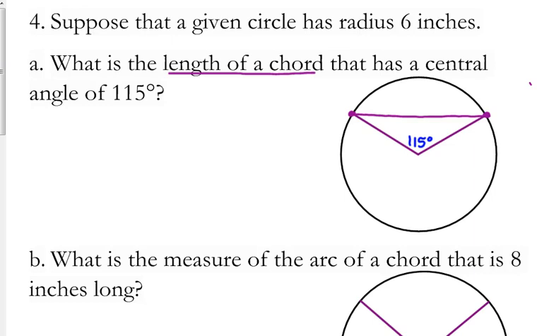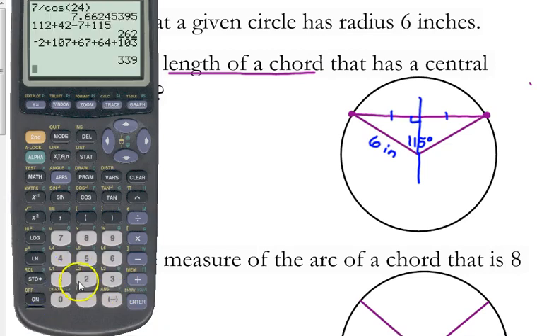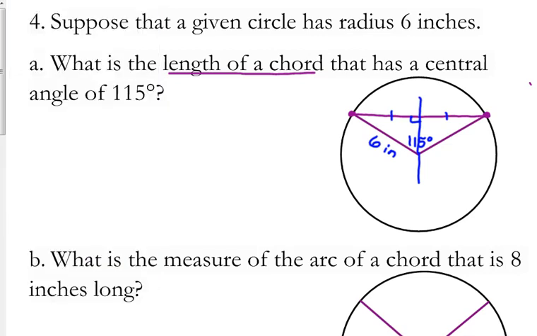So we're going to use that property that we just learned. At this point, the only other thing that we can label is we can label a radius right here of 6 inches. Technically, I could put it on the other side too, but I don't want to put more information on there than I need. Because what I'm going to do is I'm going to use that property that I just learned. If I draw a line through the center of the circle, it's going to bisect that chord, and it's going to form a 90 degree angle. Draw a line through the center of the circle. It's going to bisect that chord at a 90 degree angle. So if it bisects the chord, it also bisects that angle. So half of 115 is 57.5.